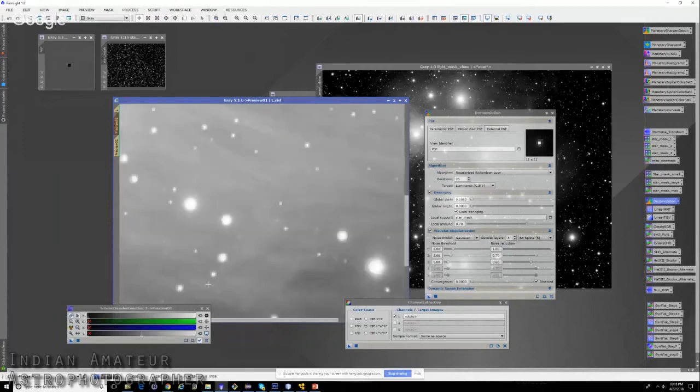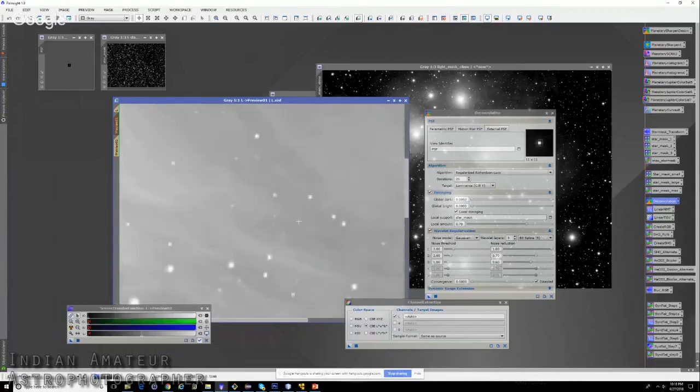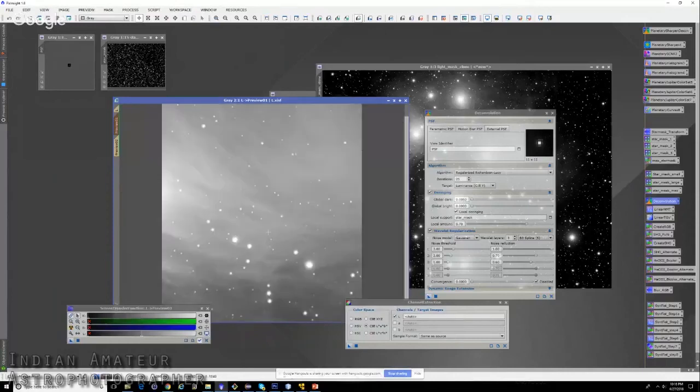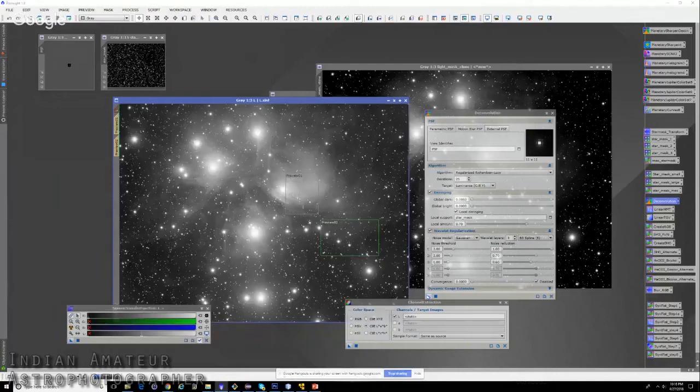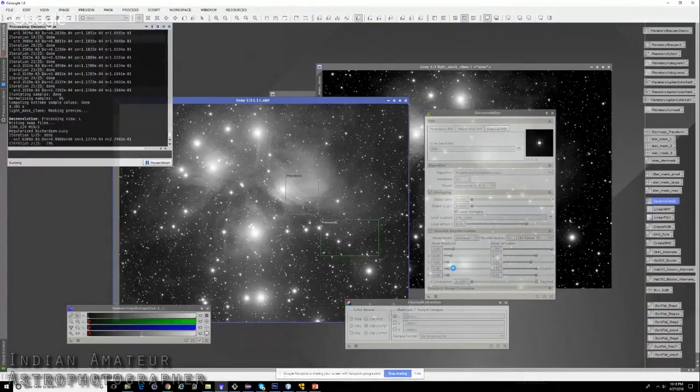I think it's not apparent. Let me see it like this. Maybe if I zoom out more, you can see it. So the stars are tightening up. If you look at some signal area like this, you can see that this line becomes brighter, and the faint stars are coming out. Remember that I did not do a good job of collecting a lot of stars for the PSF, so the PSF could be wrong, but this is purely just to show you guys. So I'm going to do the deconvolution. I assume that I like this result, because you can go really bad if you deconvolve too much.